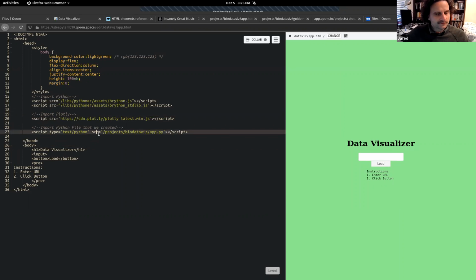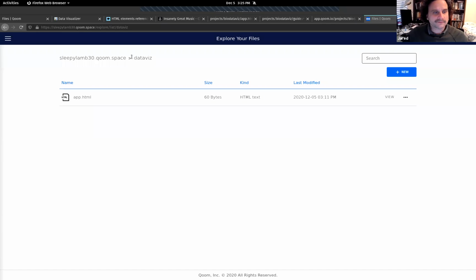So the thing in the type right here is telling the browser to load the code in this format so that the browser knows this is Python. And then the second thing here is the URL where to go fetch the code. So what we're going to need to do is in your Explorer, I created a folder called DataViz.